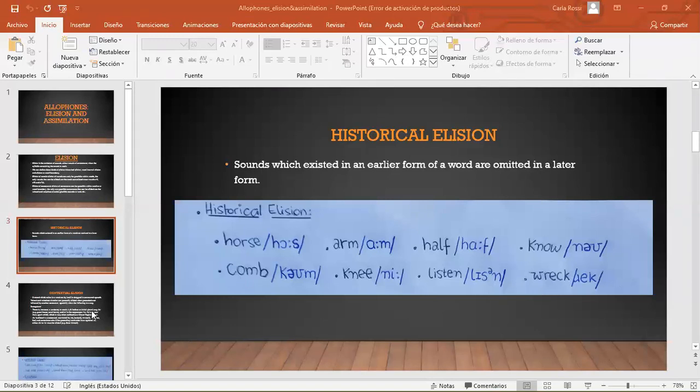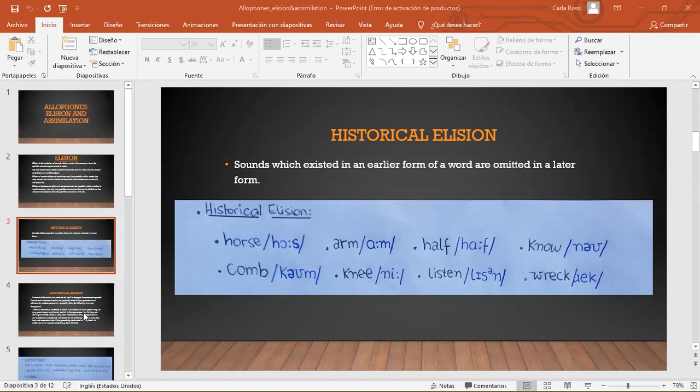Good. So this is historical elision. If you have to explain that in, for example, some task that we may have later, not in the near future, or in the final exam, you will explain it as historical elision. And if I ask you what historical elision is, you can say what it says in this material: sounds which were used to be pronounced and have been elided in the course of the years or in the course of history. Good.